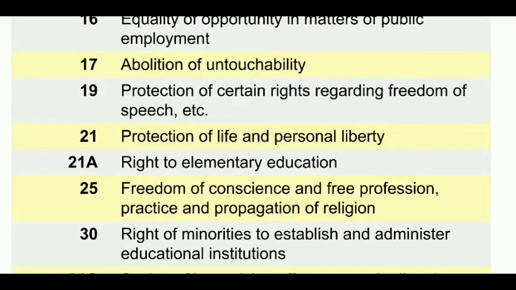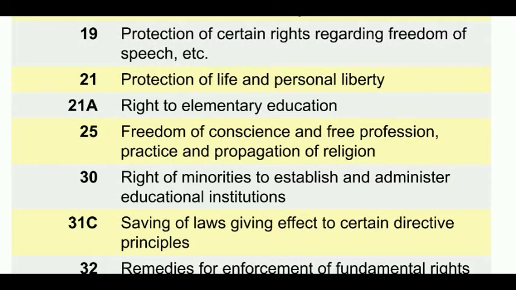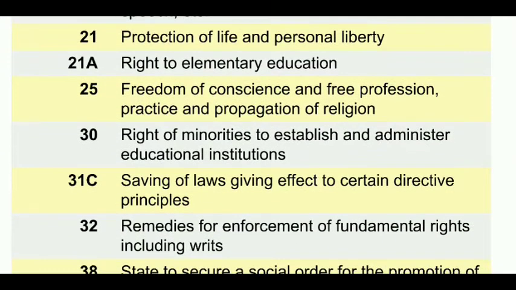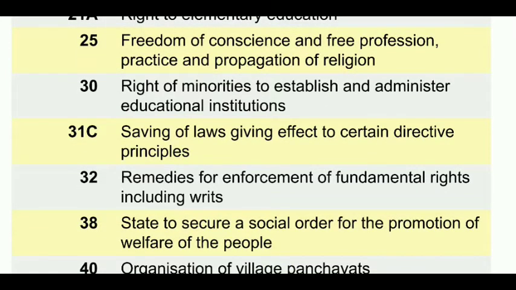Article 19, protection of certain rights regarding freedom of speech, etc. Article 21, protection of life and personal liberty. Article 21A, right to elementary education. Article 25, freedom of conscience and free profession, practice, and propagation of religion. Article 30, right of minorities to establish and administer educational institutions. Article 31C, saving of laws giving effect to certain directive principles.